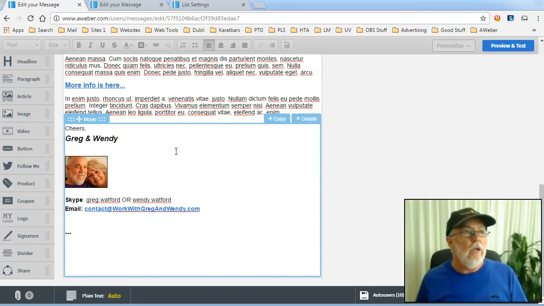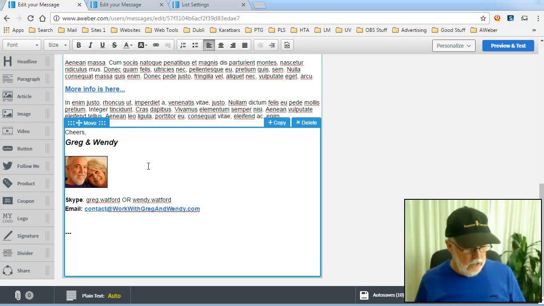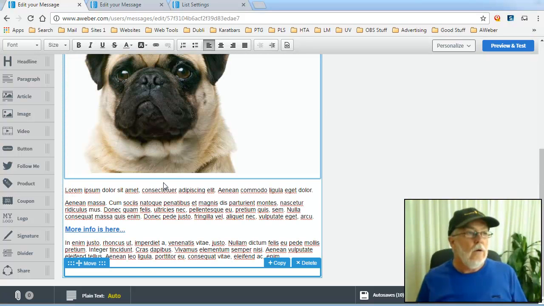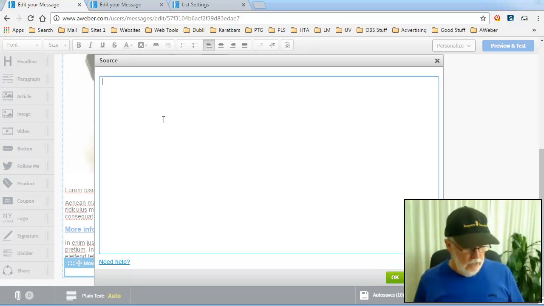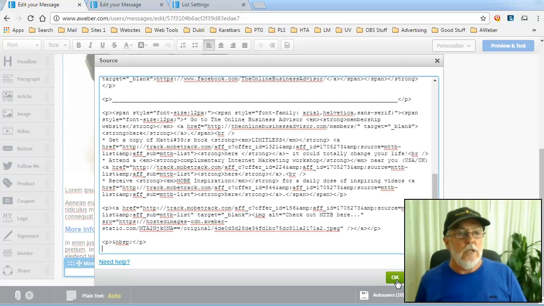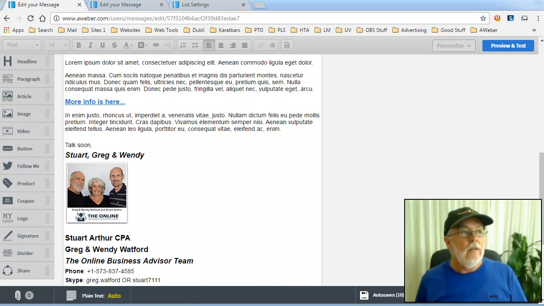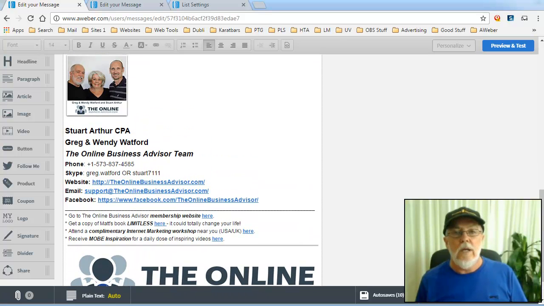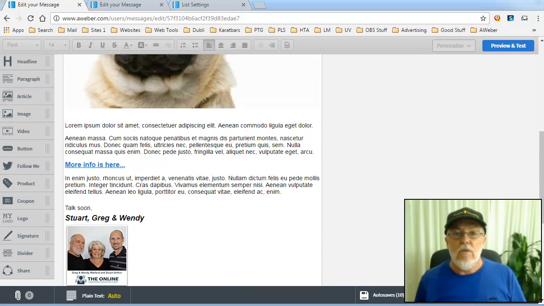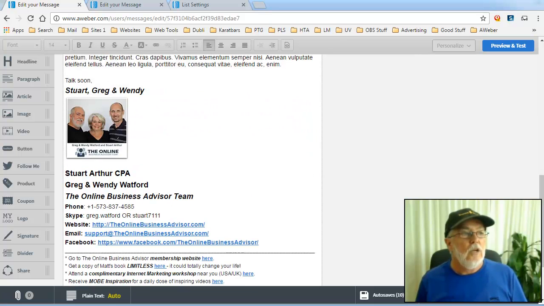Okay, I'll whip over to here. Let's go and remove all this. All right, so I'm now back to square one, just a basic text box. I now go source. Yes, it's empty. I'm going to go Control-V. It's pasted in there. Bang. And there it is. There is that signature all the way down there. See how easy that was? All right.